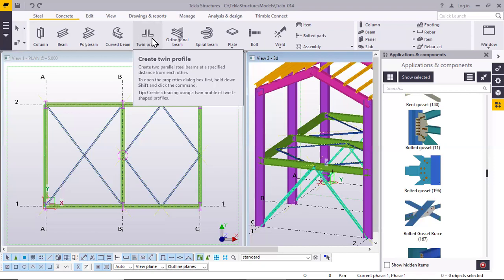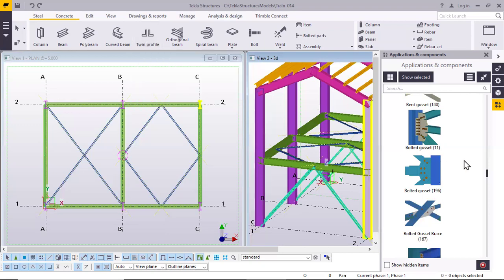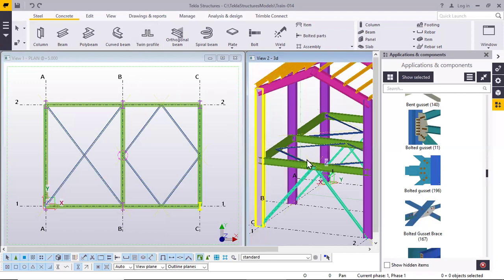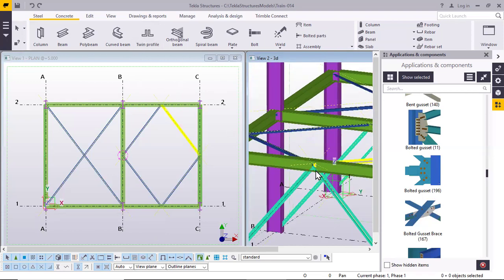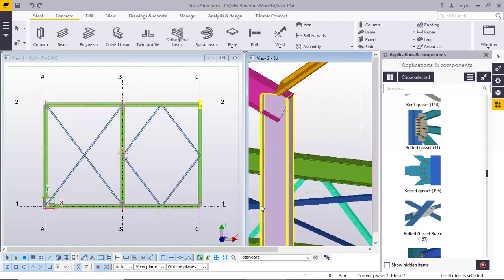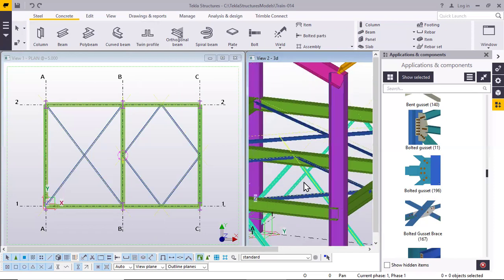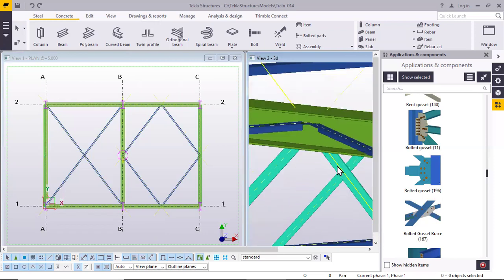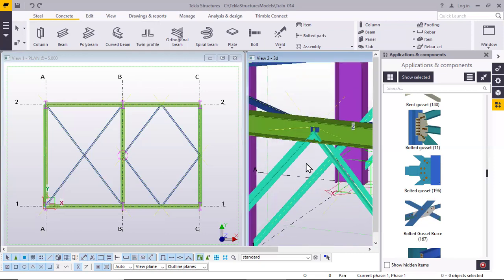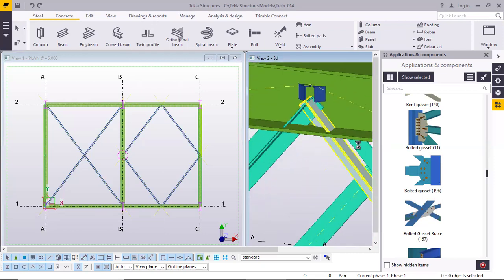That's why we call it a back to back angle. So bolted gusset number 11 is for all these cases: WT, single angle, T connection, and double angle. So we have to apply this connection, bolted gusset 11.